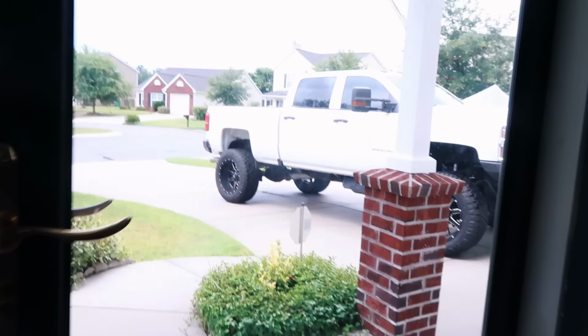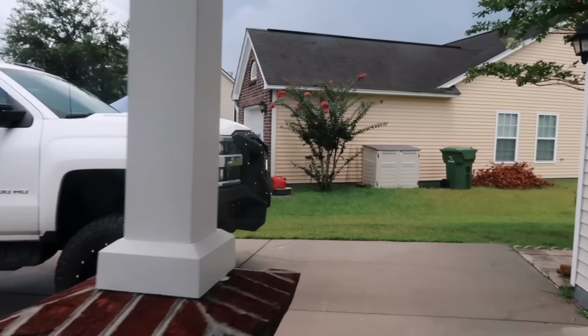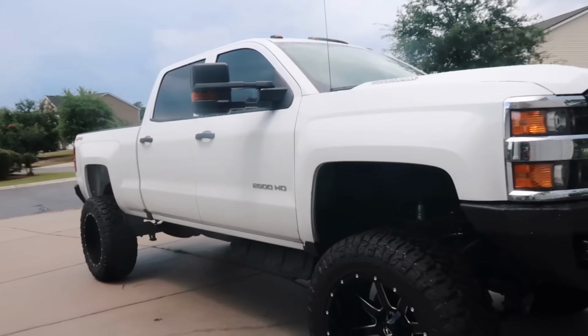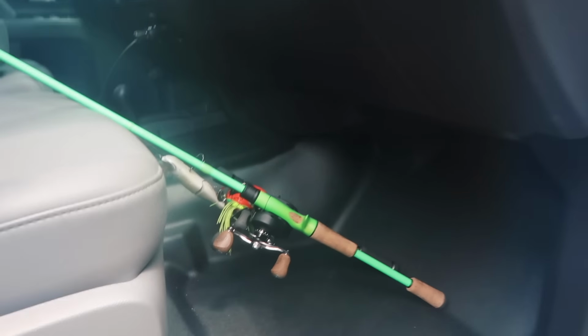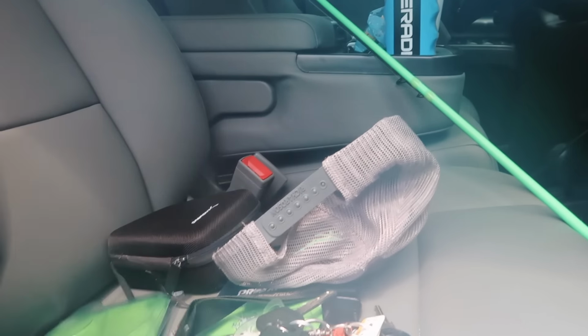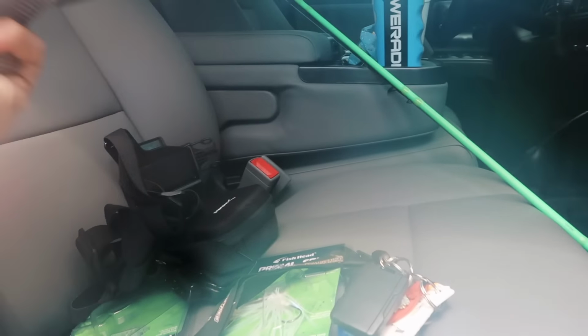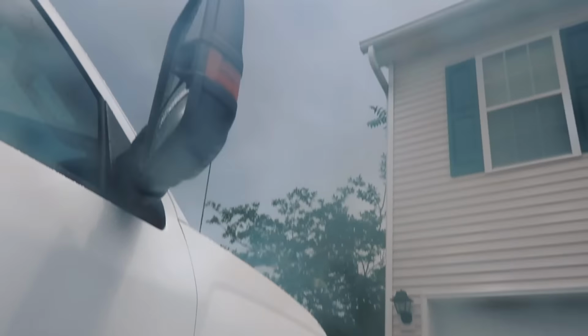Front door. Wow. What a rainy day out here today. The truck right here outside. We're about to go have a little journey today. All right, get the fishing rods on deck. Got the hat. Got the old camera. The vlog camera's in my hand. I think we're ready to go. Woo! Got my camera a little foggy here.